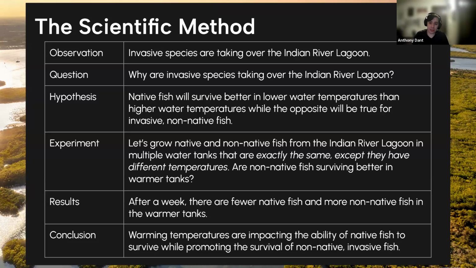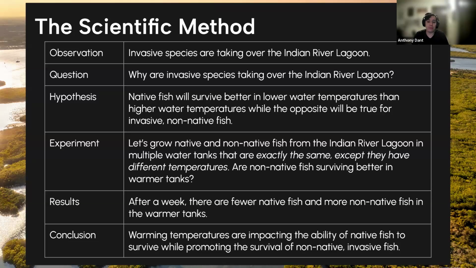So we have our observation, which is knowing what is happening in the natural world around us, devising a question based on those observations, and then having a hypothesis, which is almost an explanation for that question that we are now asking. And from there, we want to devise an experiment to test this hypothesis. And ultimately, your hypothesis should be falsifiable, meaning that we can either prove that it is true or that it is not true at that current time. So an experiment will allow us to do that.